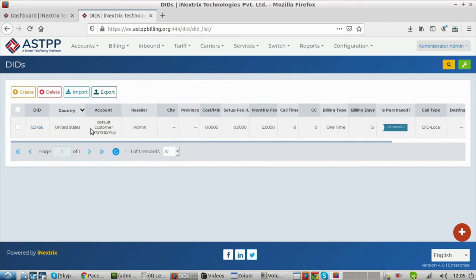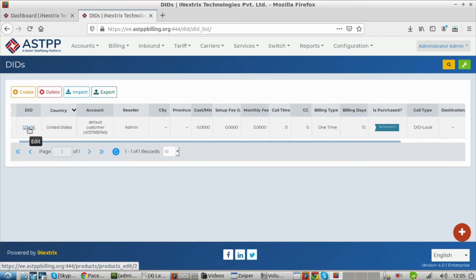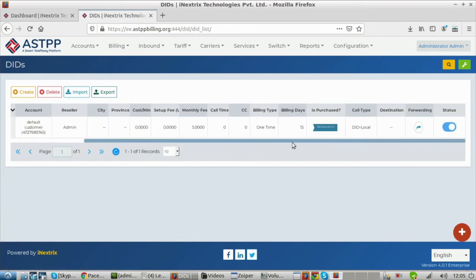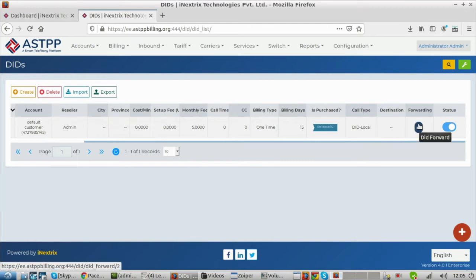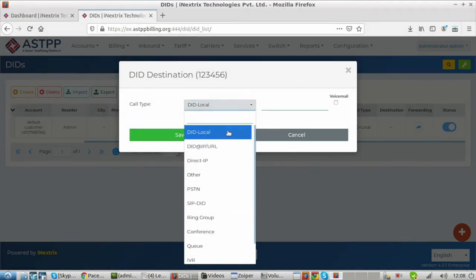So now the thing is, when a customer dials the DID number, ASTPP has to know where to forward or route the call. So we have the forwarding option here. We have to click on it, and once we click on it, we have options like call type, and here we can see many options.